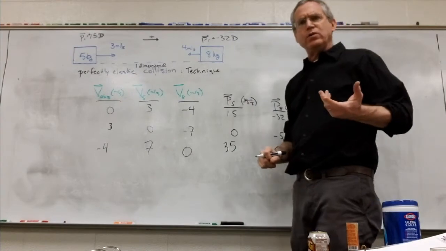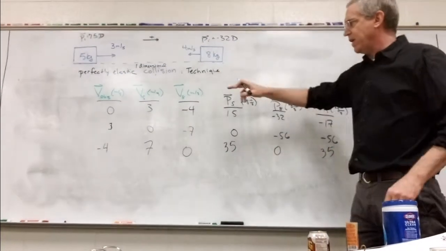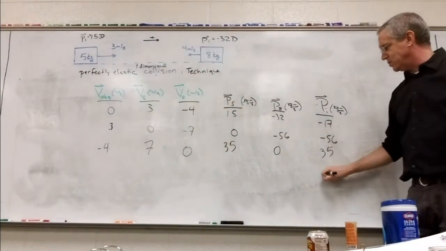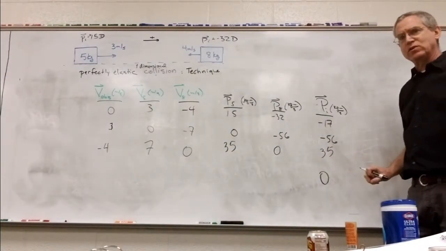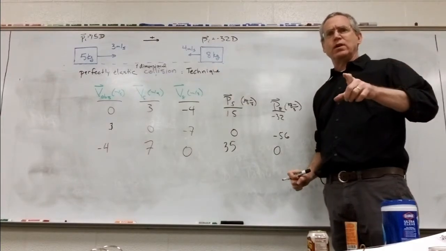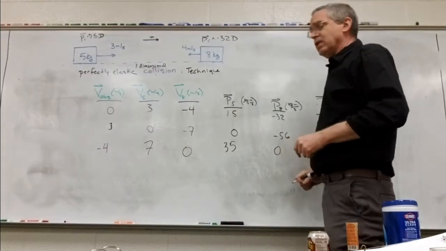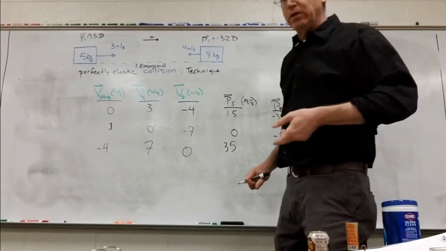So what I'm trying to do, in order to make it easier, is find the zero momentum frame. I want to figure out how fast I need to go so I get 0 over here. That is the key to this technique. And we're going to get the solution, then I'm going to point out that we've actually already solved it. So I'm going to do it the long way, and then I'll tell you the shortcut.